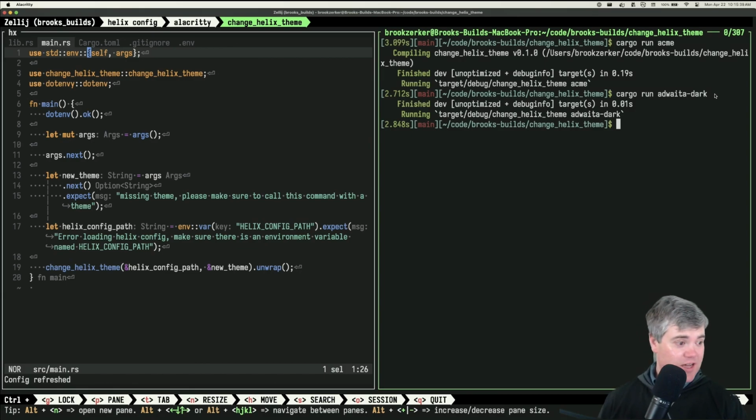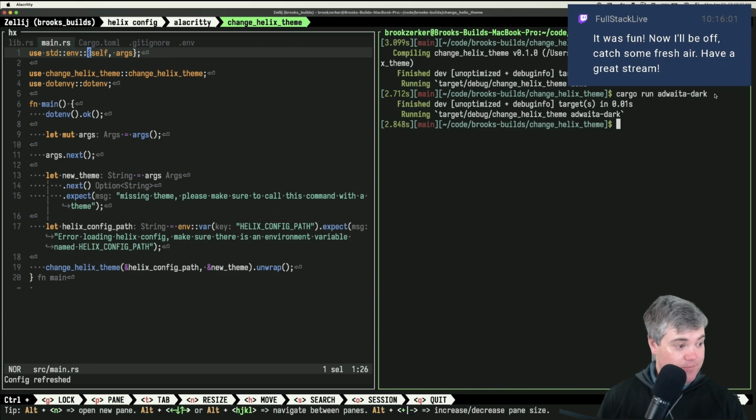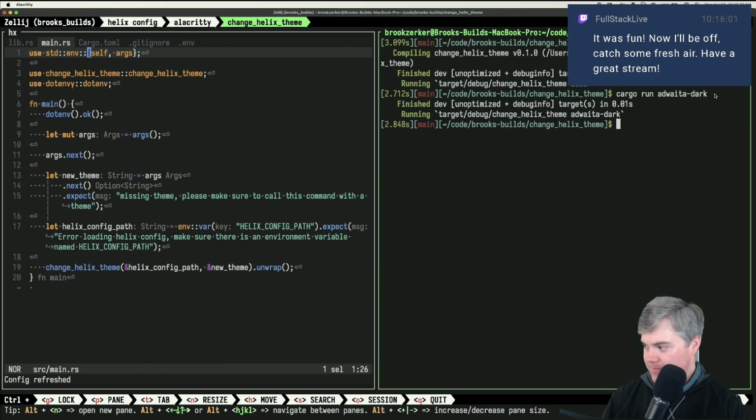All right, so for everybody else, what we are working on is I want to create a sort of stream manager, stream interactive improver, something, working title, names are hard. We currently have a program now that can change the Helix theme for us. Helix being the code editor of choice that I have. Thank you again, Full Stack Live, for the raid, and have a great rest of your day. And so obviously we can hand the theme into it when we run it.